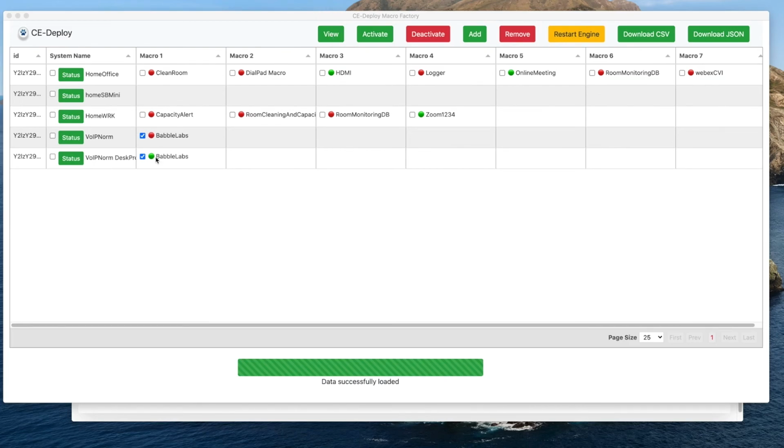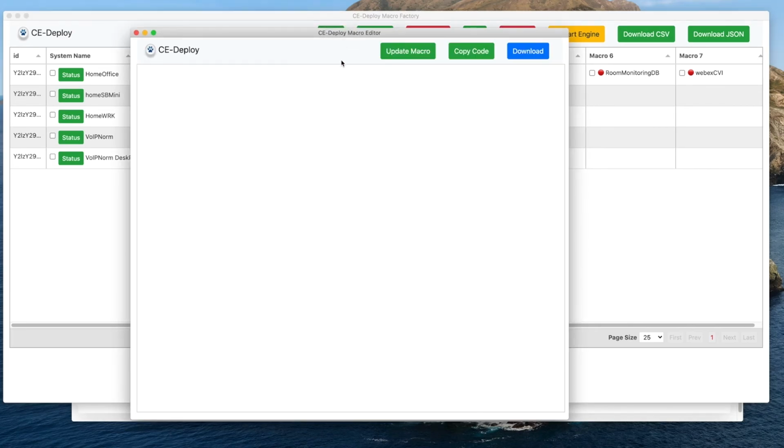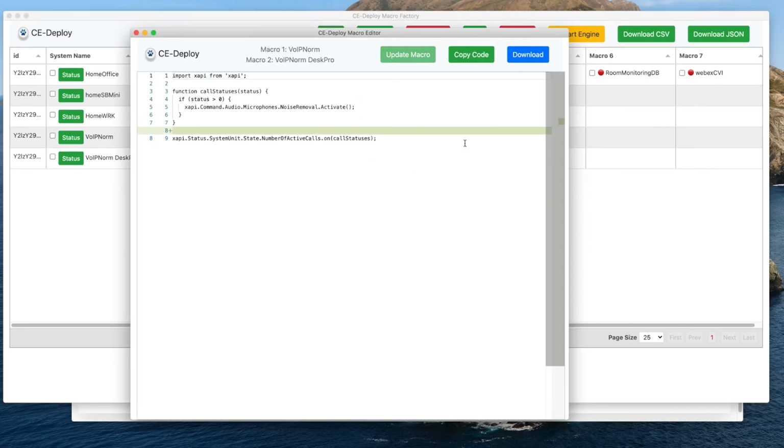So now I've selected both. I just press the view, and it launches, and you can see here one has an extra space, so not a big deal, but still highlights the differences between the two macros. So if you're having issues with one macro and you want to compare it to another one to see if there's any sort of command errors or anything in there, you can come in here and you can actually do a direct comparison between two macros.